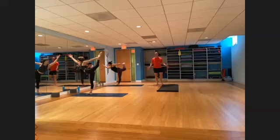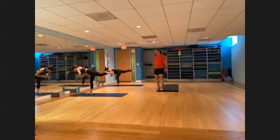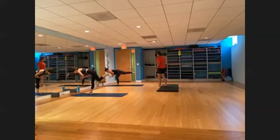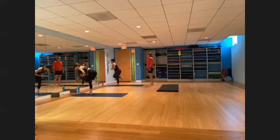The release is into warrior three. Hands come into prayer, pull your rib cage down and get yourself out of that back bend. Get out of it. Breathe. Nothing moves except for the left knee goes right next to the right knee. Good. Stand up tall and then bring the foot into tree.